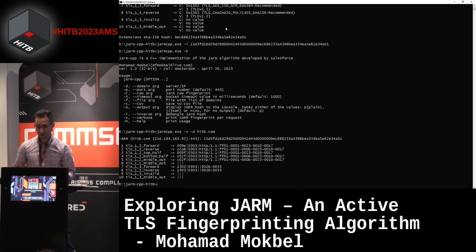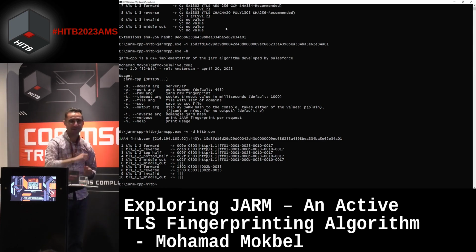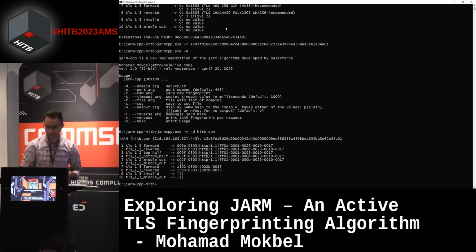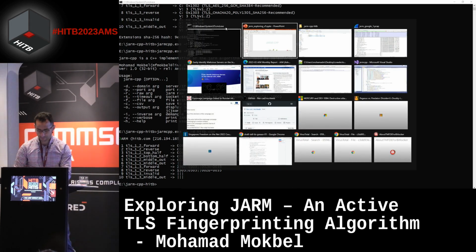So technically speaking, what this means is if somebody hands you a PCAP and you don't want to parse the PCAP manually, you can get these values yourself, looking at some of those fields, construct it as it is, and give it to the tool, and it will give you the final hash. See?